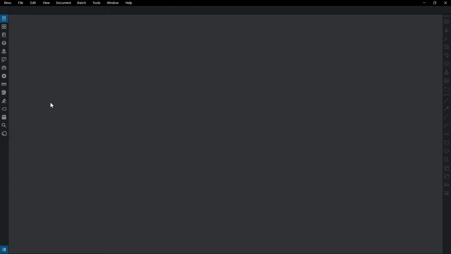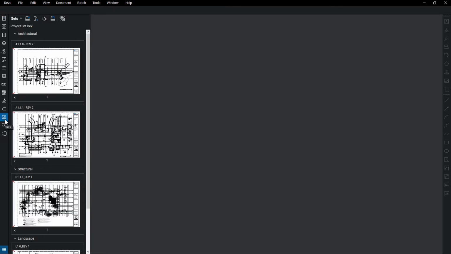Tags can help you create organization among set files, and even create a drawing log. You can add them when you create a set as well as when you modify a set. Open the Sets panel by clicking it on the left. If the Set button isn't available, right-click, select Show, and then click Sets.